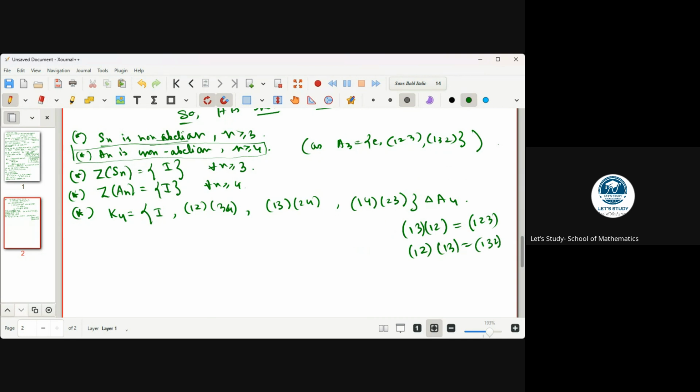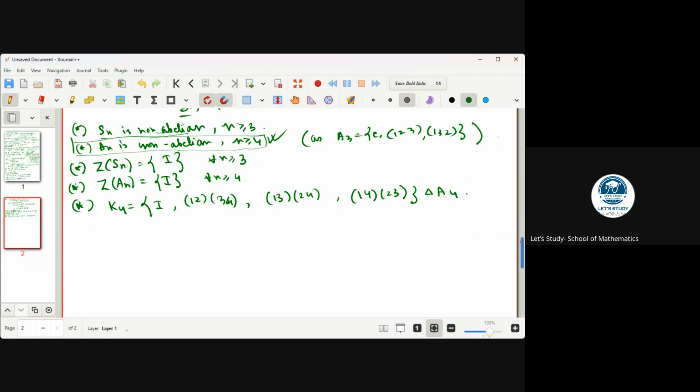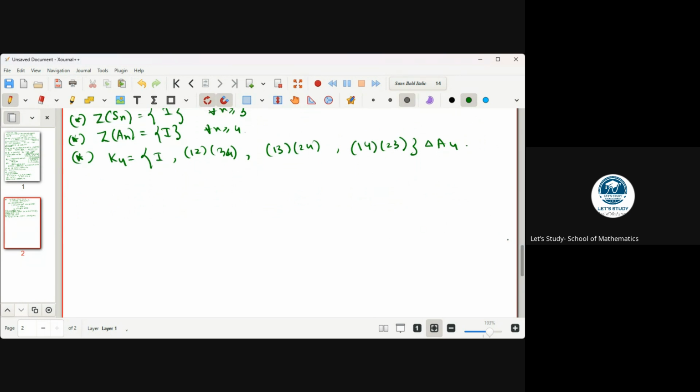So we can't think of it in S3; we have to take at least S4, because A3 is abelian, so there will be no example for that. We have to think for at least S4. That's why I am telling you that you have to construct it. The construction for this will be easy, but this one needs more. We can't prove it so easily. Maybe we need some automorphism and some isomorphism.